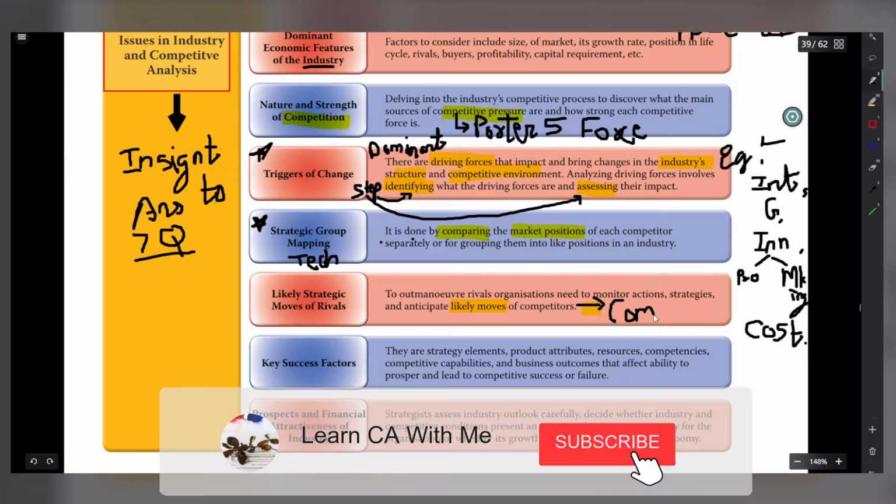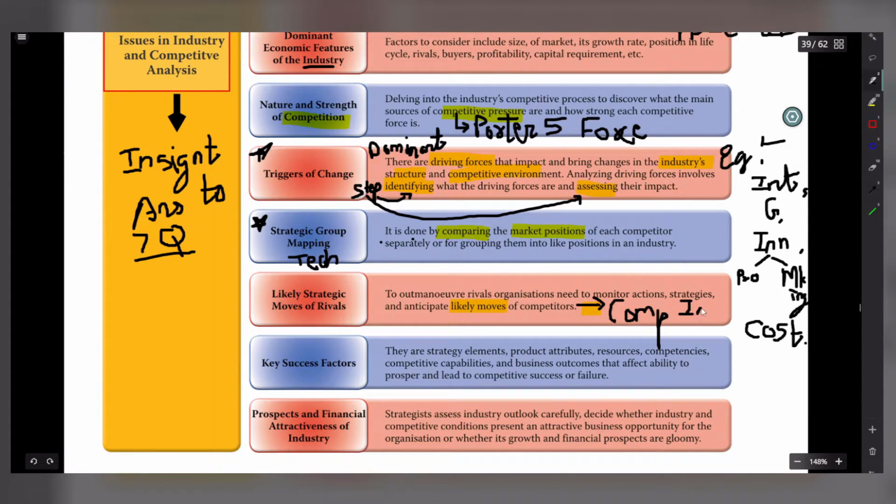Competitive intelligence refers to using all the intelligence of the forces, our internal capabilities, and the estimates that we make to ensure that we can estimate the likely moves and strategies the rivals are deploying, their latest move, their resource strengths and weaknesses, and plan our own strategy accordingly.